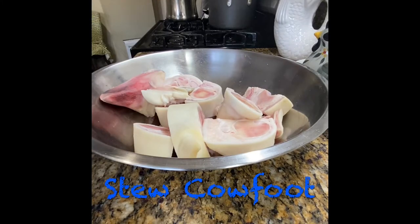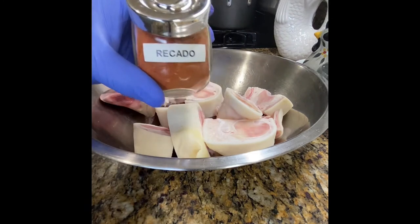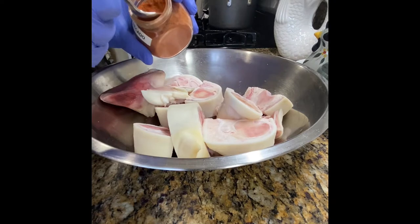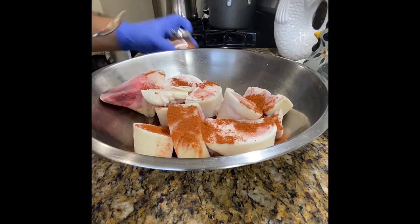Alright guys, so we're going to make some shchu kofut today. Alright, so here's what we're going to use. A little bit of ricotta. Alright, so we do it about this much. Alright, a little bit of that.